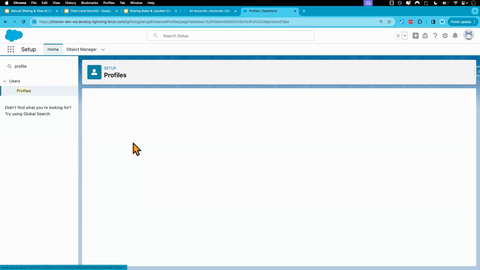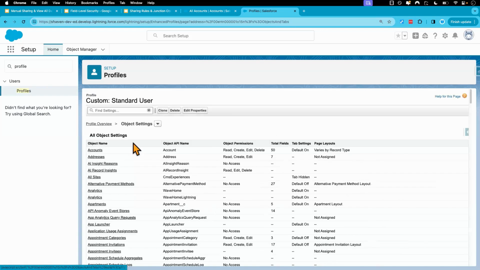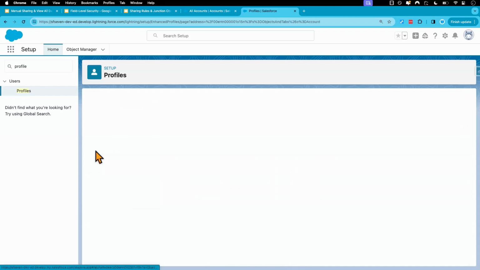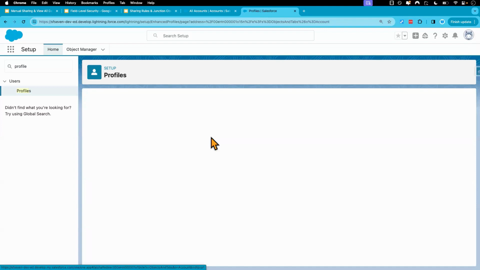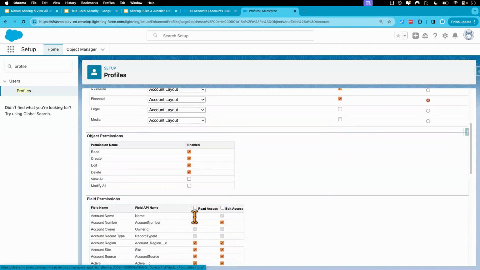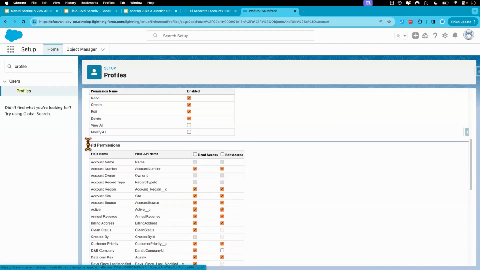Those two fields are on account, so that's why we'll pull up the account object. Click on edit here. We will scroll down. So here you see this is where you configure the field permissions. Over here, this is my account, one of the fields, account number.